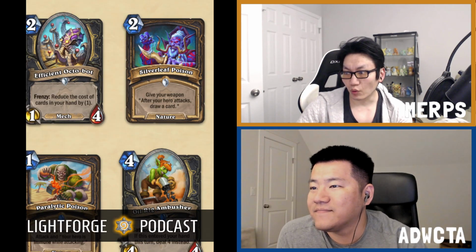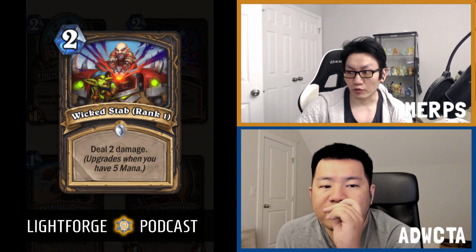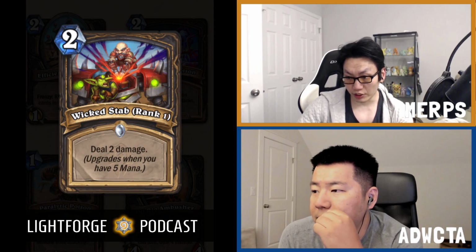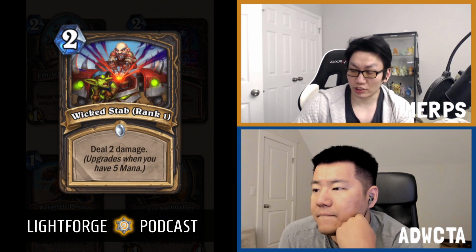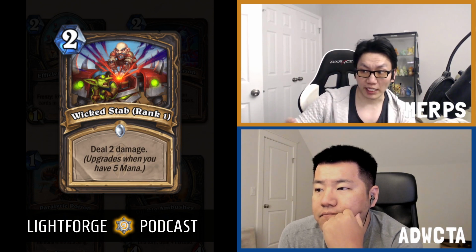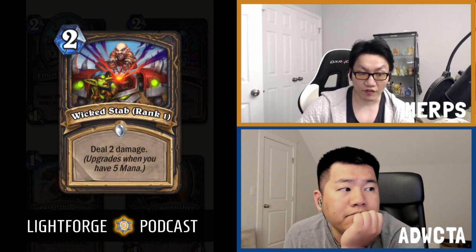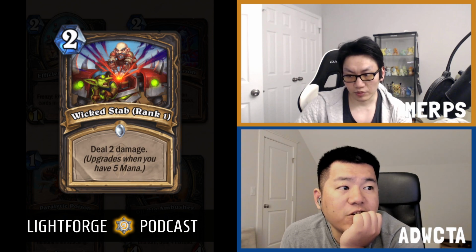After that, we have Wicked Stab. Wicked Stab is a rank card. It's 2 mana, deal 2 damage. Rank 2 is deal 4 damage. This is unconditional, it just happens. Which means after 5 mana, it's just an Eviscerate that you don't need to combo or anything. And after 10 mana, it just deals 6 damage. It can go face, it can hit minions, but it's going face. That's fine. This is a solid card.